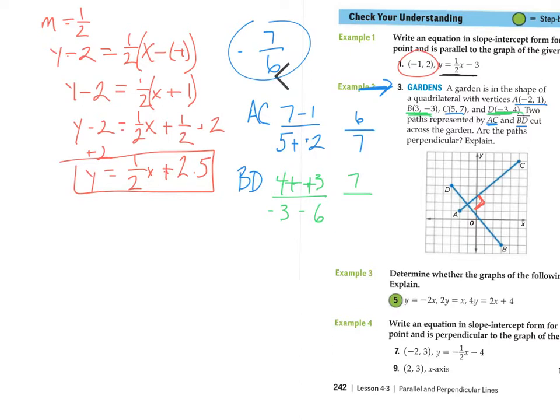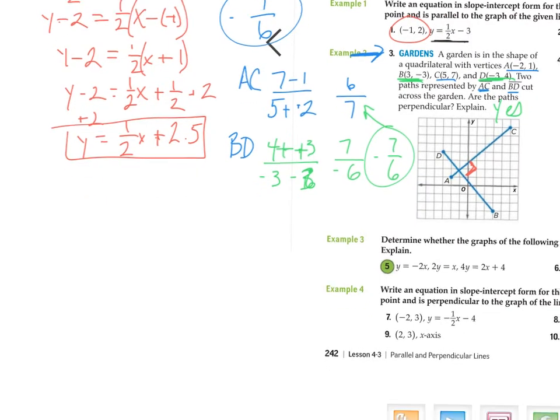It shouldn't be a six, should it? Yeah, that's a three. I got ahead of myself. This should be negative three minus three, which is negative six. So yeah, we can say negative seven sixths is the slope there. And that is the opposite reciprocal of six sevenths. So we would say yes. And we just say that, hey, they're opposite reciprocals. Okay, let's create a little bit more room here.